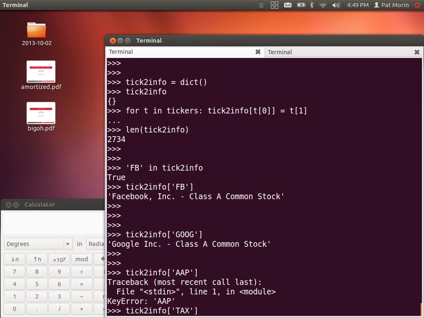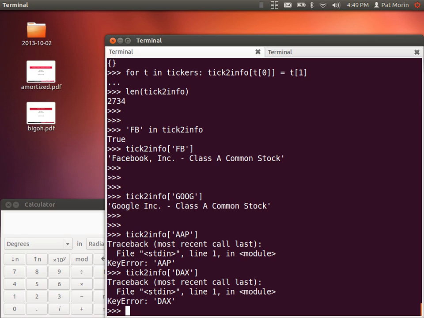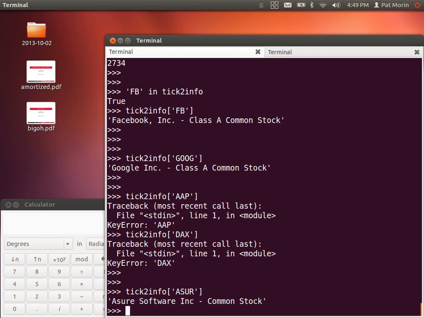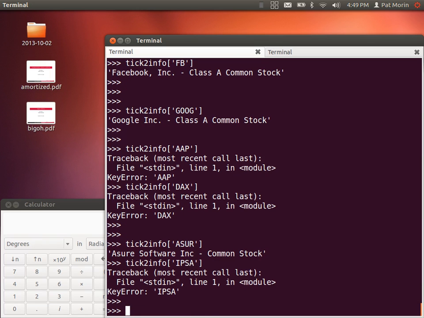FB. This seems too short, but we can check. True. Let's see what it is. Facebook Inc. Class A common stock. Any other ones?